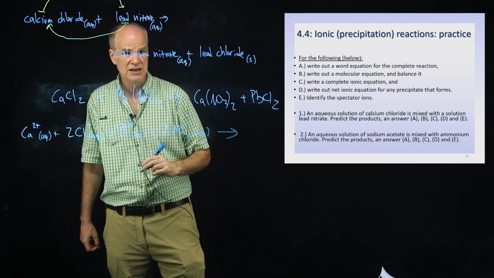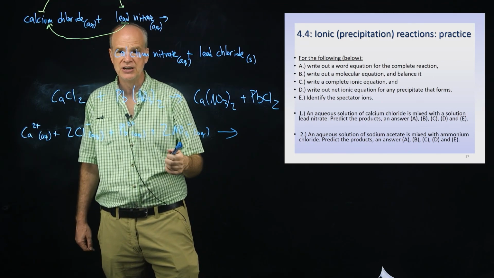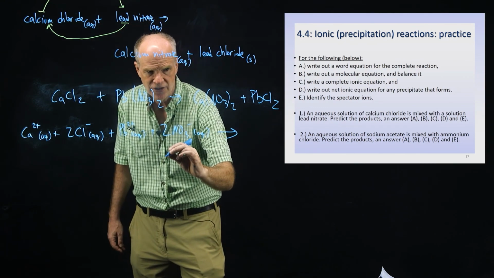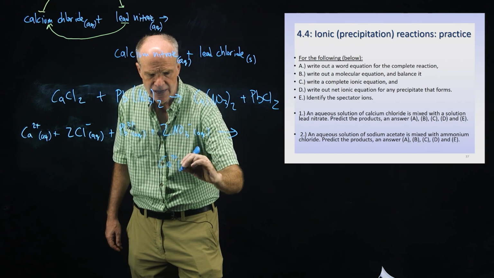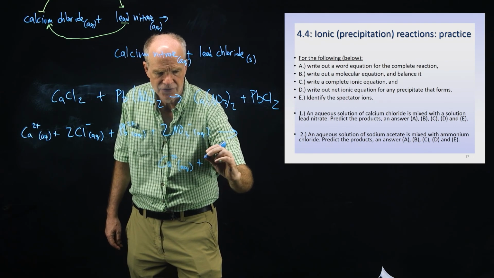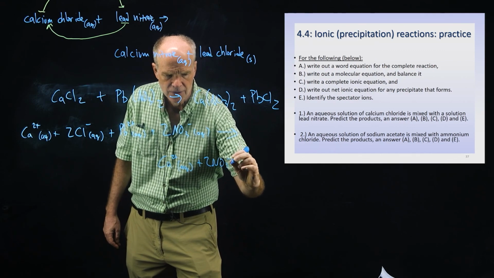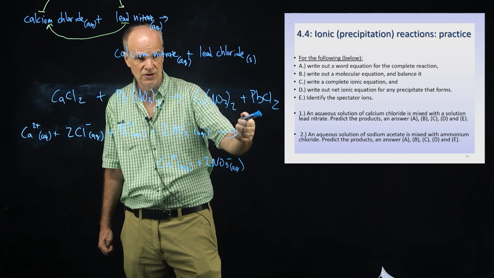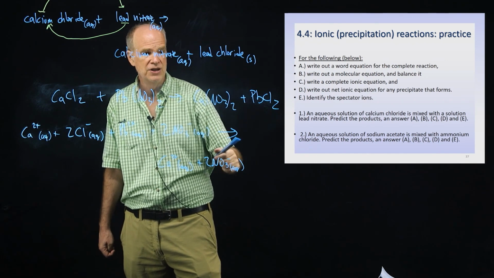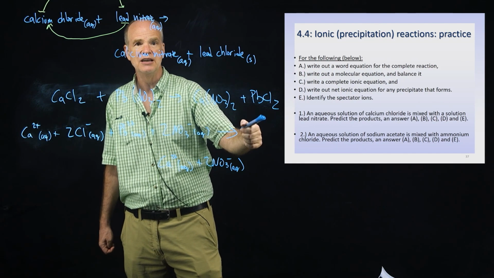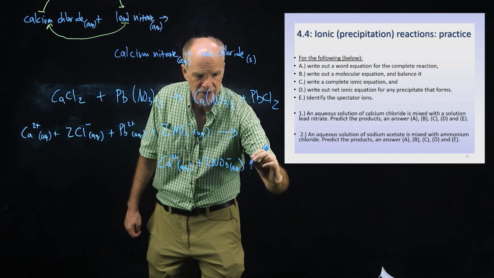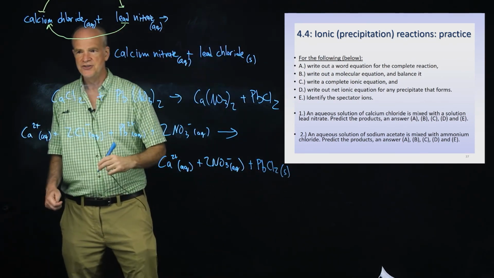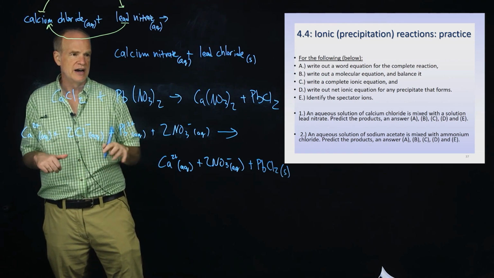And then we need to write out the ions for the calcium nitrate because that is also a soluble salt. So it's going to be Ca2+ aqueous. And then we have two nitrates again. And then finally, we have lead chloride, which is insoluble, right? So we do not write this as ions because this is going to be an insoluble salt. So we want to write plus PbCl2 solid. So that should be correct. This is the general ionic equation.